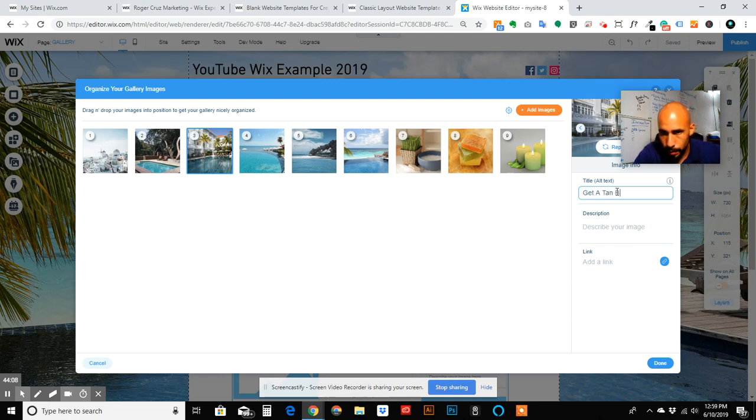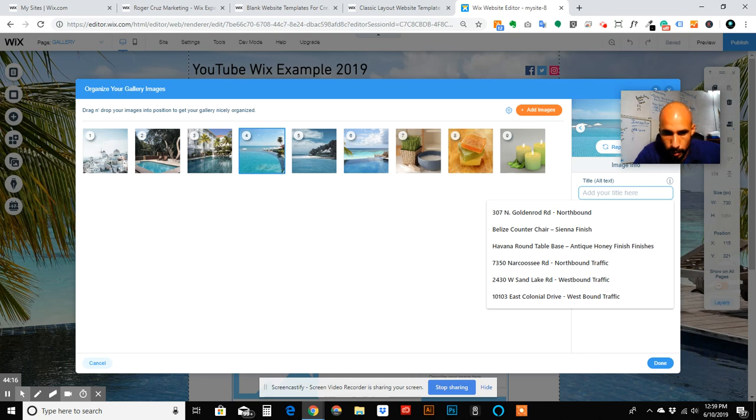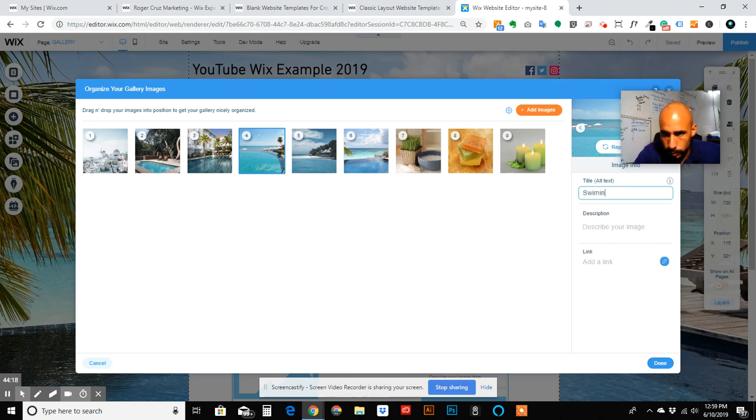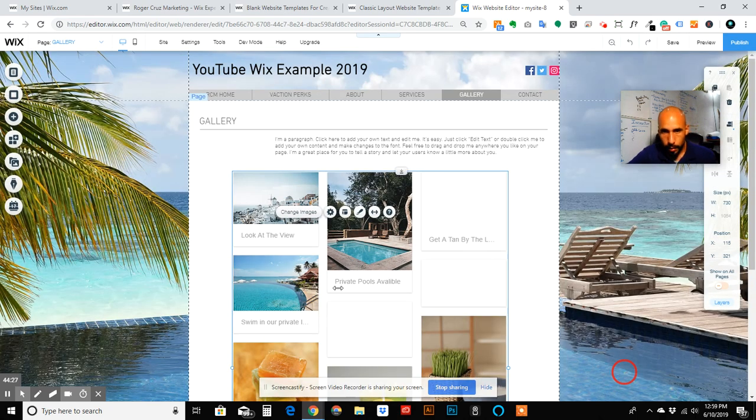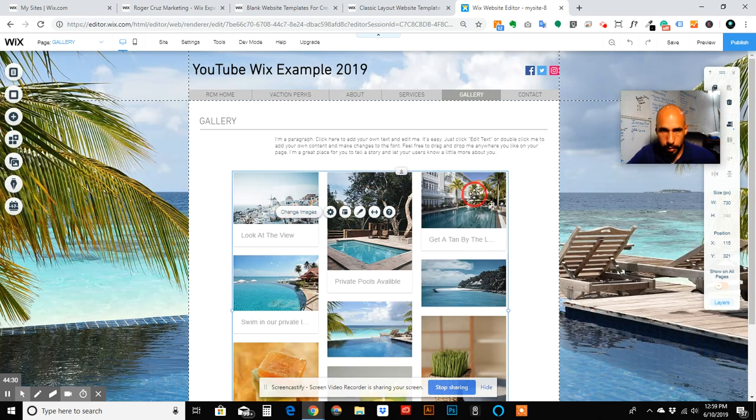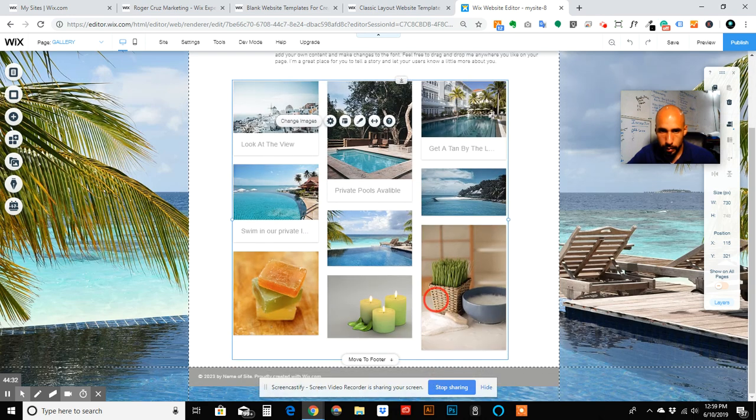Get a 10 by the lobby. Swim in our private lagoon. And you get the idea. And now it will add those pictures and those descriptions for us here.